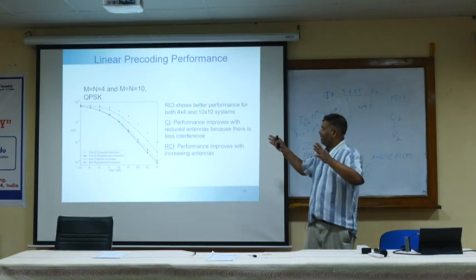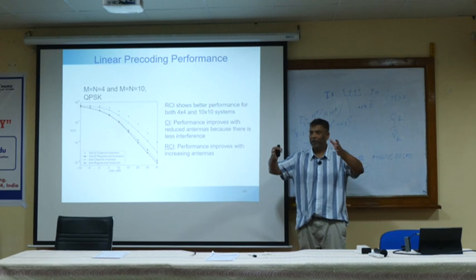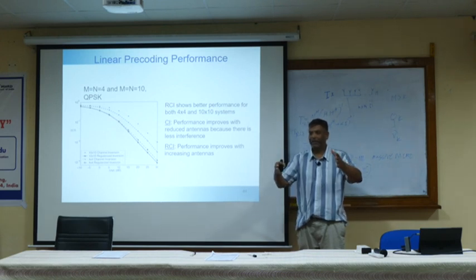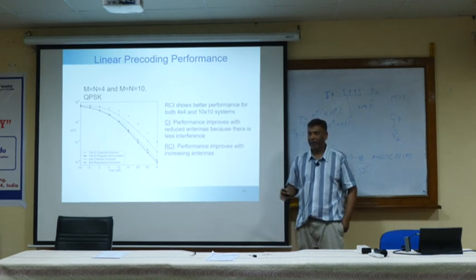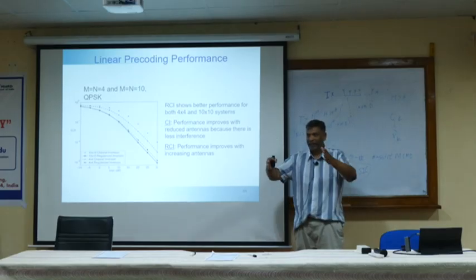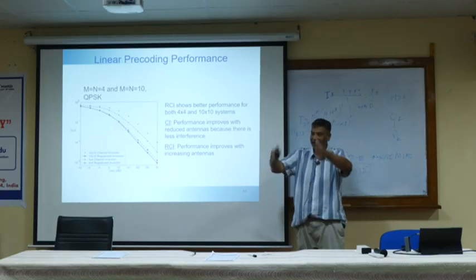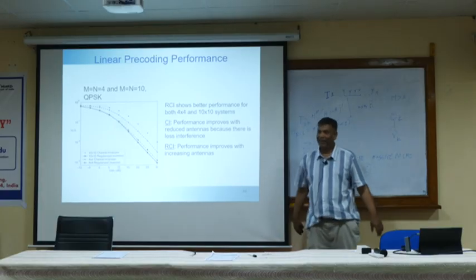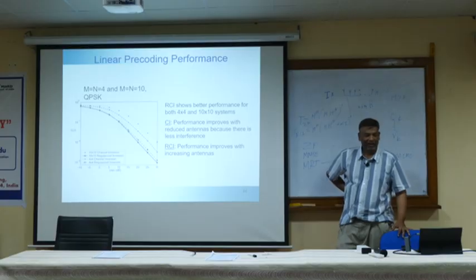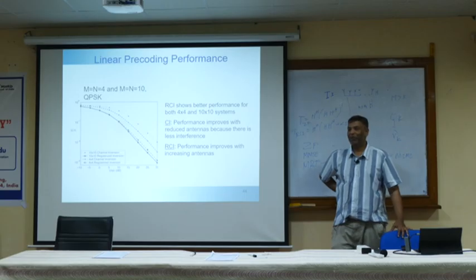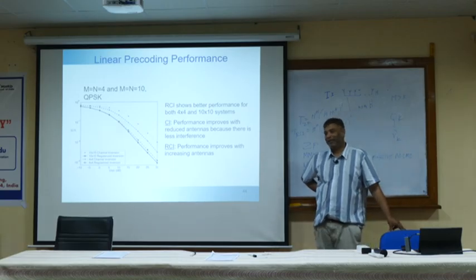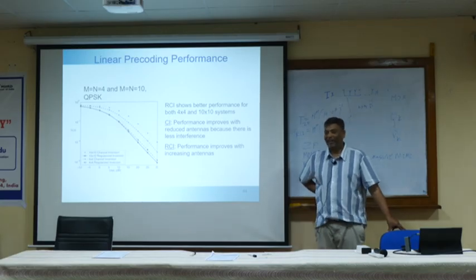So these results are for one coherent time. In one coherent time, the channel is constant, and all the performance is done like that. In one coherent time we have to do channel estimation, feedback, and transmission, and then another coherent time. The coherent time is still long enough to do all these things, even though the users are moving. The channel does not change that quickly. So there is a coherent time to do all these channel estimation, feedback, and communication.